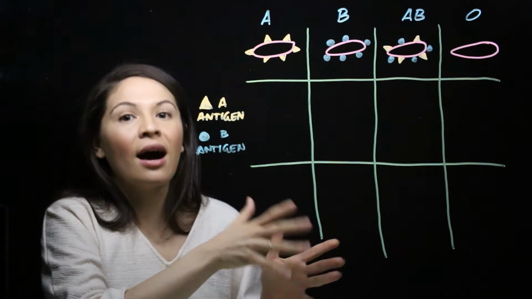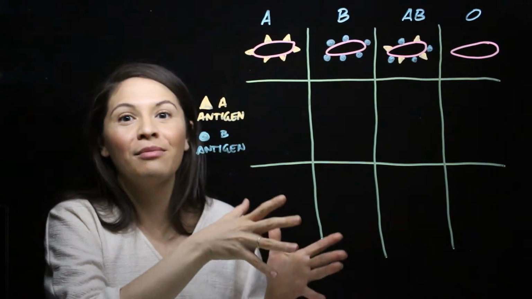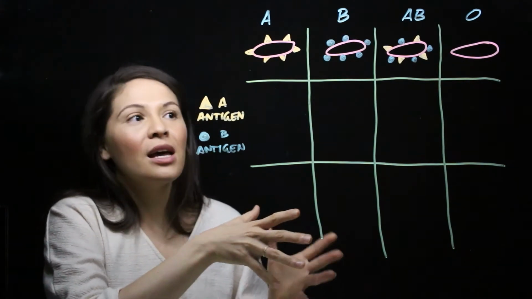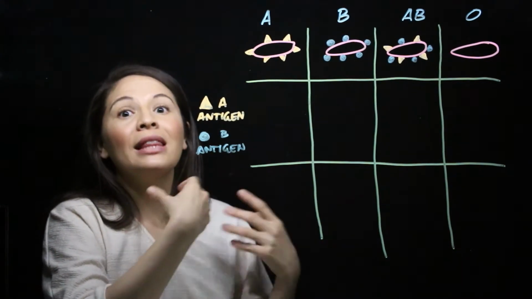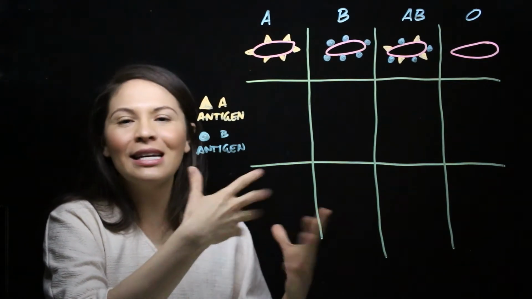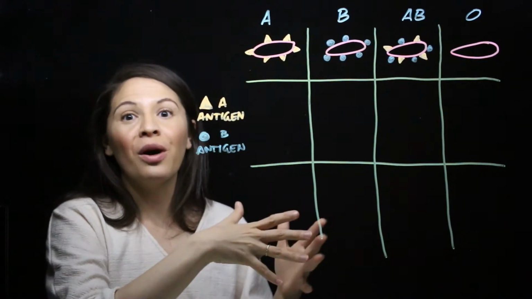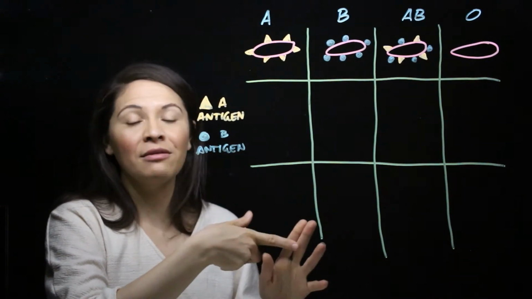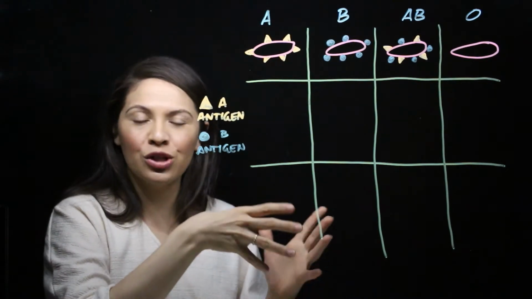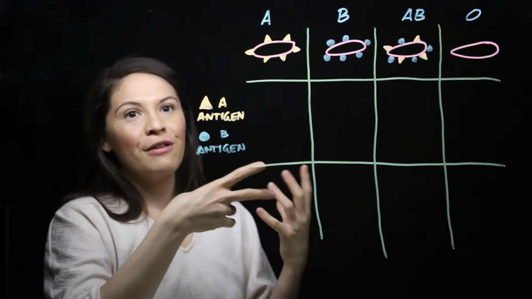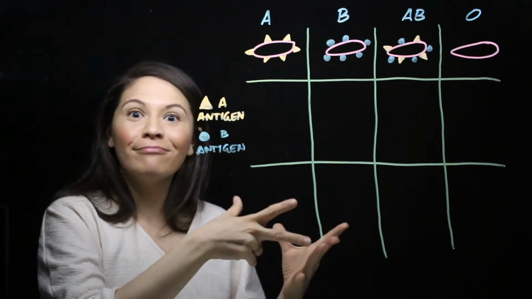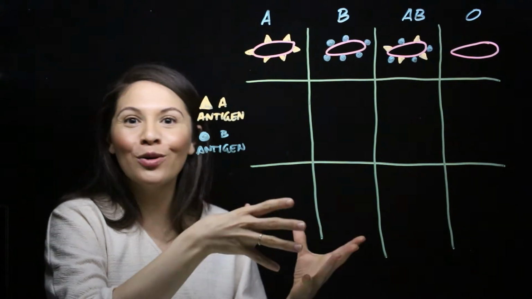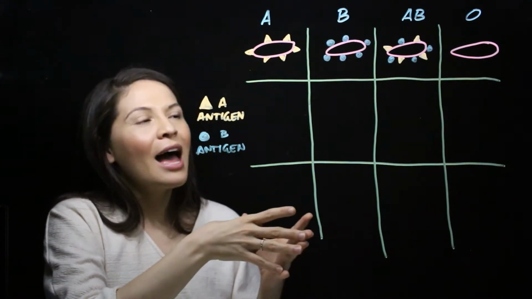Antibodies are protective proteins which are created by the immune system, specifically created by a cell called a plasma cell. Antibodies are released into the plasma, so released into the bloodstream where they can do a range of things. They can attach to foreign organisms or foreign invaders and mark them for destruction. They can prevent certain foreign antigens or foreign cells from entering into your own cells, and lots of other things.